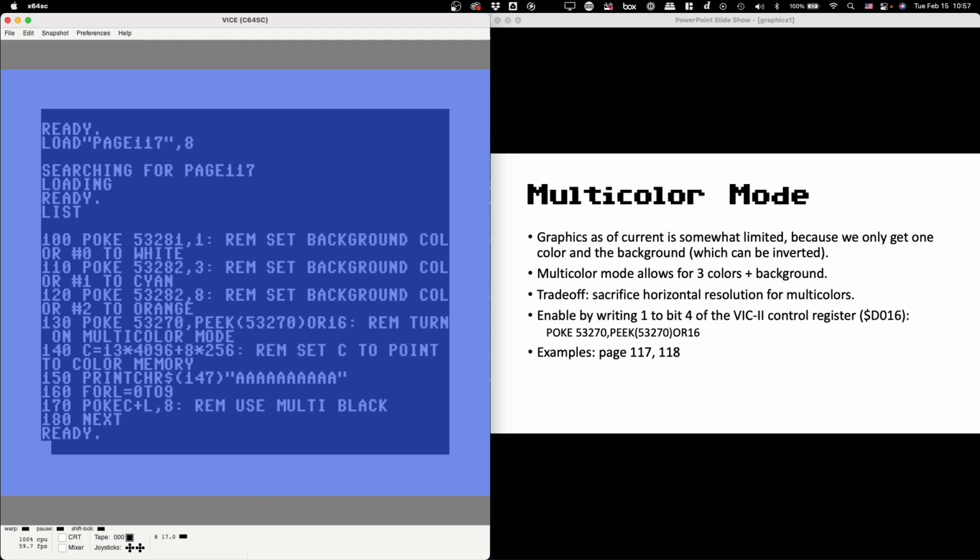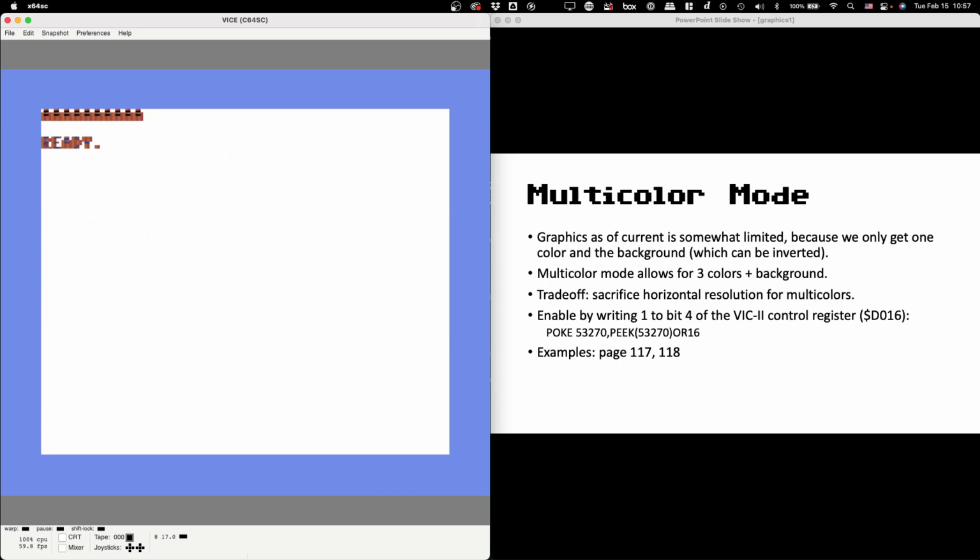It's going to set the value C to print to go to color memory, and then it's going to print a bunch of A's, just for our edification. And that's what multicolor text mode looks like.